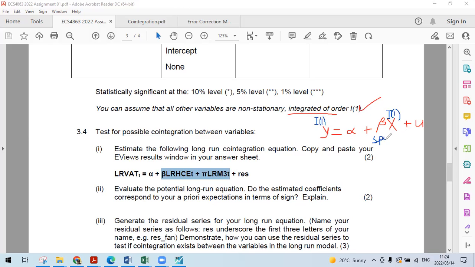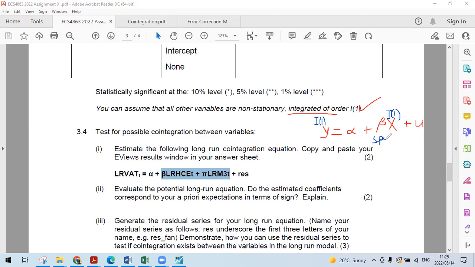That's what we said. But there's a chance, I'm saying, if y is of order 1 and x is of order 1, there's a chance that your results will be spurious. But before you look for that, test for co-integration. If they are co-integrated, it means you can go ahead and come up with meaningful results at the end of the day.